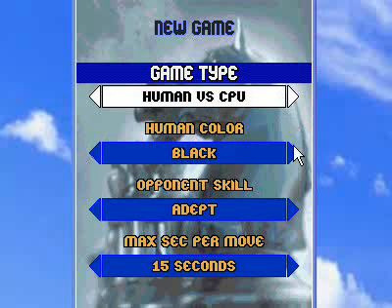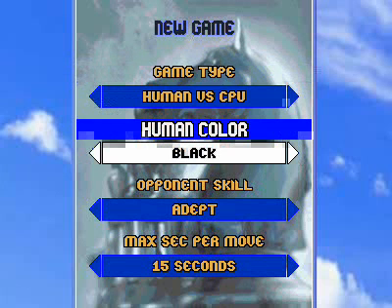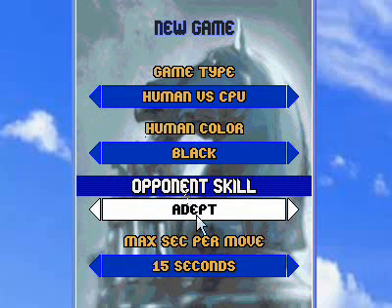So this is the main interest of this video actually. So let's take a look at this. It is the most interesting actually, because it is how strong the computer will play.